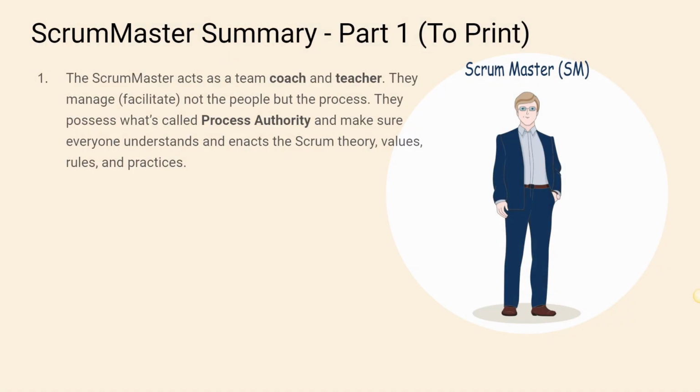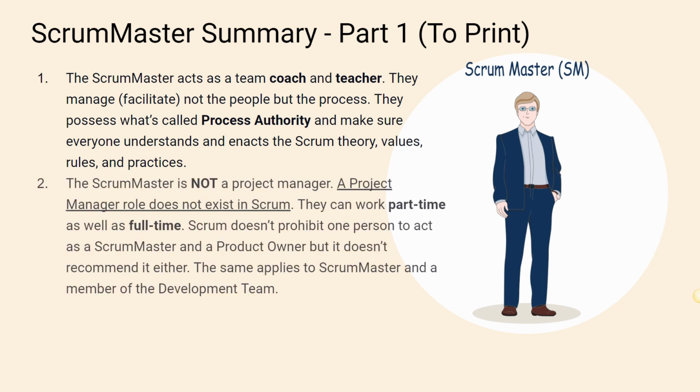Now I want to do a recap of the most important points. Feel free to watch this video again, or at least the recap that follows. The Scrum Master acts as a team coach and teacher. They manage not the people, but the process. They possess what's called process authority and make sure that everyone understands and enacts Scrum theory, values, rules, and practices. The Scrum Master is not a project manager. A project manager role does not exist in Scrum. They can work part-time as well as full-time.